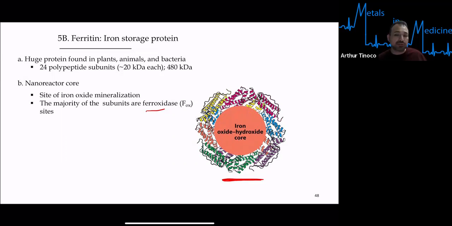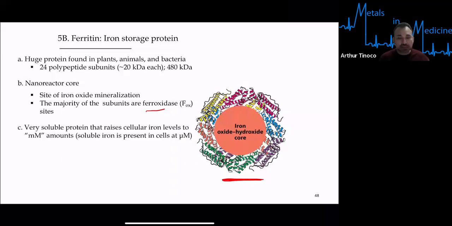And as we discussed in our previous lecture, iron 3 is quite insoluble. So that oxidation event is important because it encourages the formation of these nanoparticles of iron so that it precipitates. That is the goal here. It's an intentional precipitation of the iron in order to retain it within the protein's core. Effectively, this protein is getting a significant amount of iron inside of itself, so that you essentially have a large amount of iron within the cellular environment.